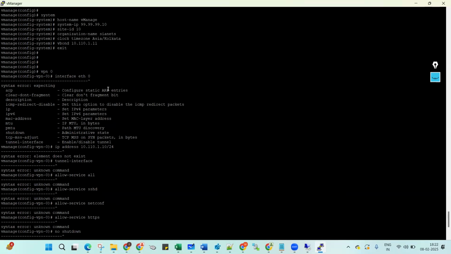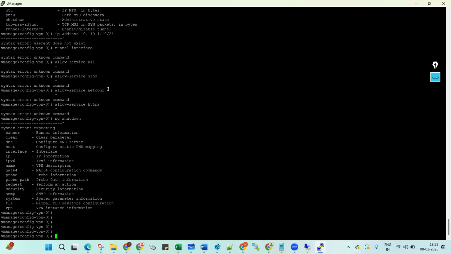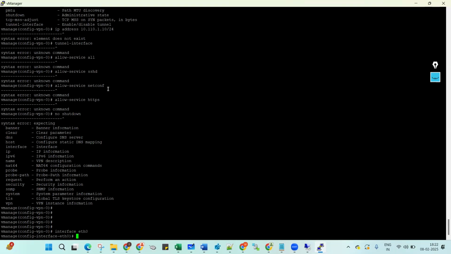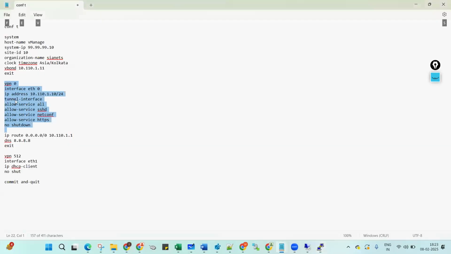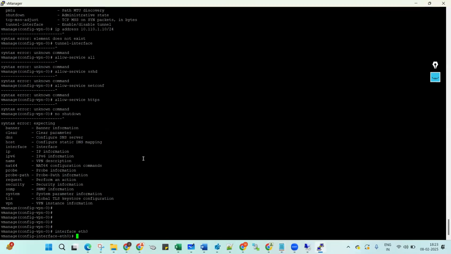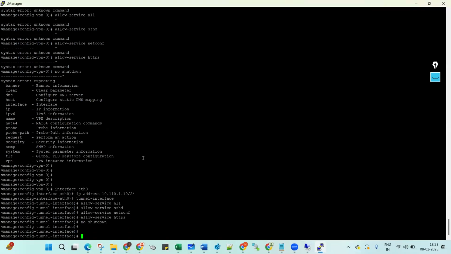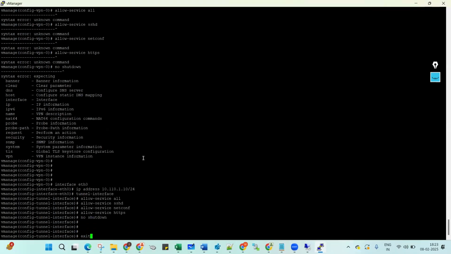VPN 0 configuration we will do here. Interface ith0. Enter. In VPN 0, we have now entered to interface ith0 configuration. Let's do the IP address configuration and rest of the configuration. Then we exit.